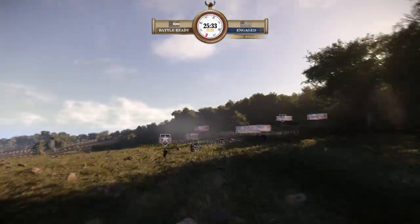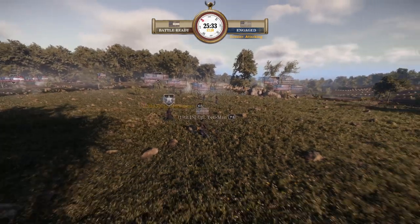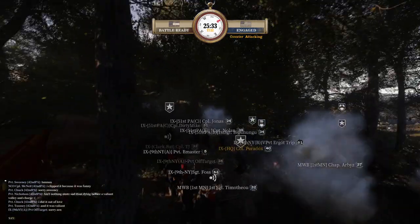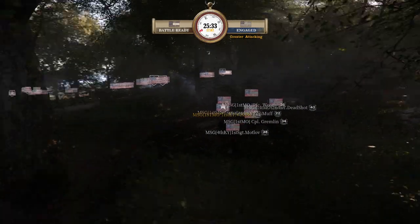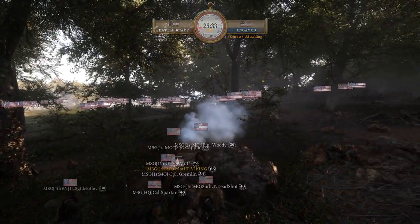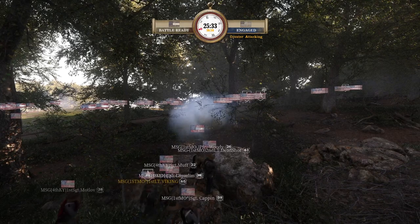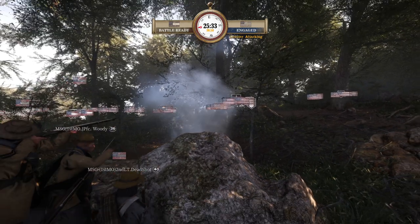And who rotated out here? I bet this is... let's see. 19th Indiana, Muddle Heart over there. And here's Parker on these rocks. Now, this is good. I like the positioning of Parker. Nice job pushing up here. Let's see if Viking can restrain him and make sure that they're not putting too much flanking fire on the CSA. Minutes left in the counterattack. Good amount of time.